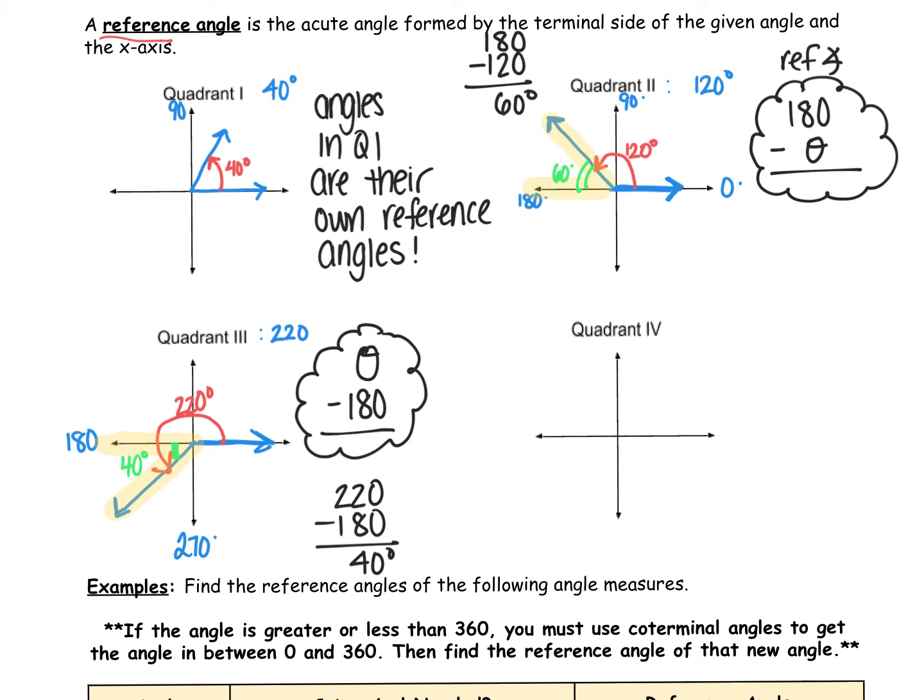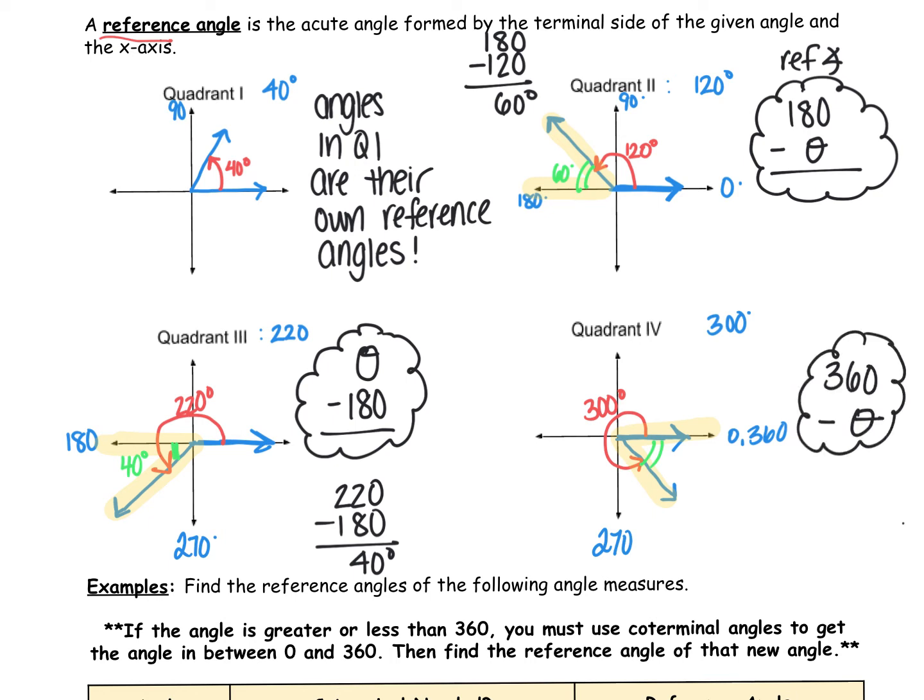All right, last but not least would be a quadrant 4 angle. So let's pick one, maybe 300. So here's my initial side, never going to change. Here is 270, and here is your 360. So I'm thinking 300 will probably be somewhere here. So if I go around, here's my 300. And the reference angle, let's first find it, is between the terminal side of the angle and the x-axis. So that would be in here. This one's kind of easy to see: 300 plus what gives me 360? Fills the circle. So you would say 60 degrees. How you can solve that is by taking 360 and subtracting the angle. So in this case, we start with 360 and subtract the angle, which is 300, and that will give me a reference angle of 60 degrees.